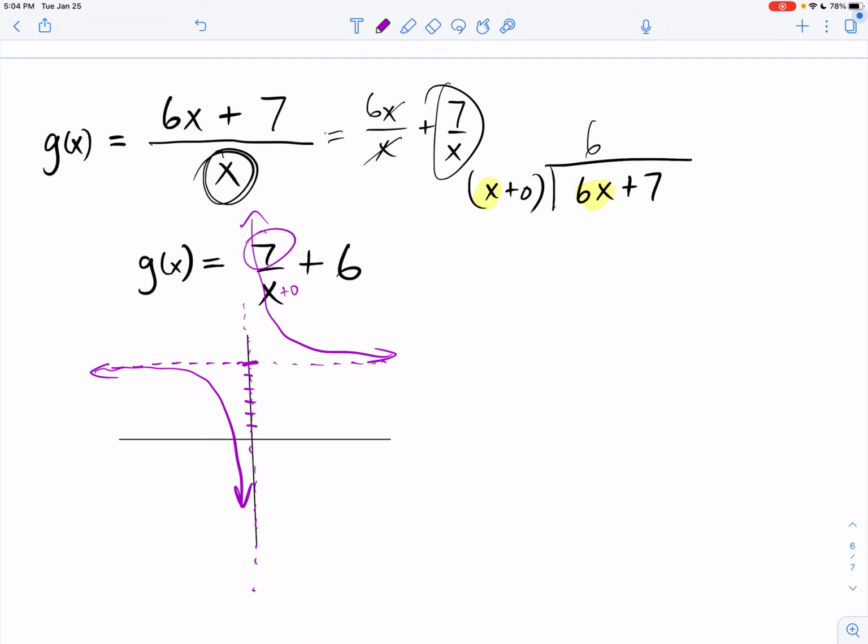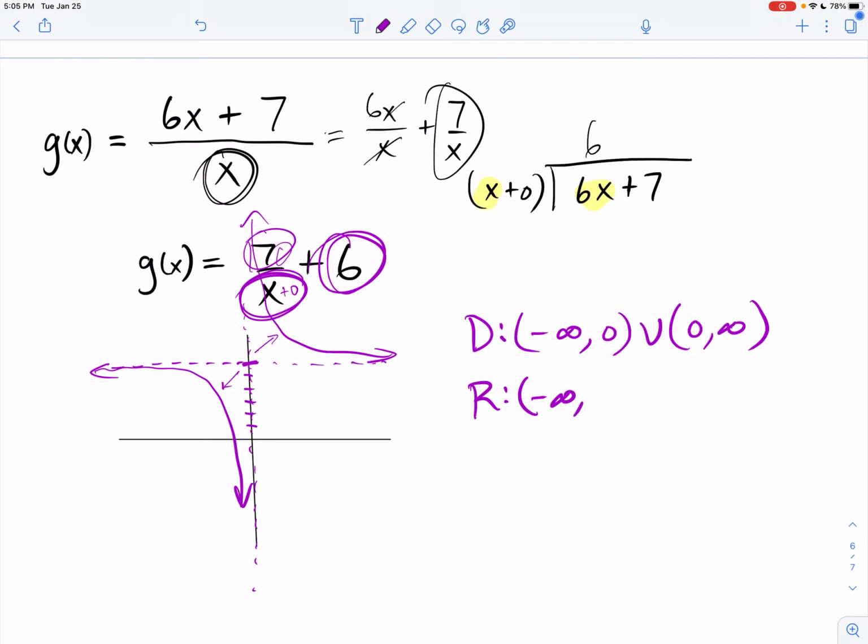So here's the thing I want you to get used to. If this number was 7, 17, 170, whatever it is, all it's going to do is cause this graph to pull away from its little origin point. If you know that's the only effect it has, it doesn't change where your asymptotes are or anything like that. It means you could still easily tell me the domain and the range of this function based on your idea of shifting this graph sideways or up and down. And there you go.